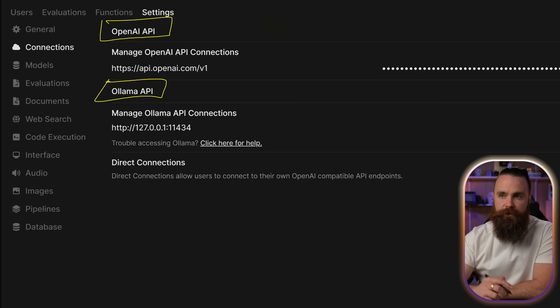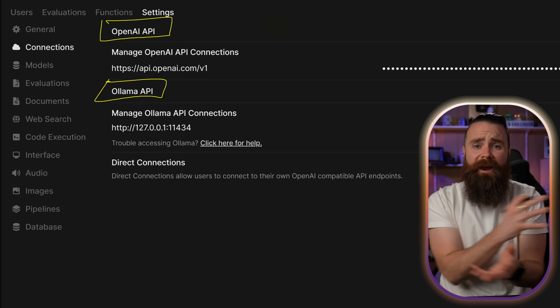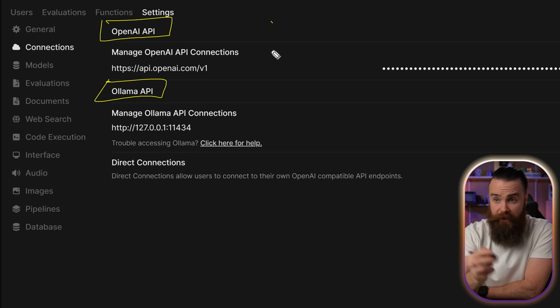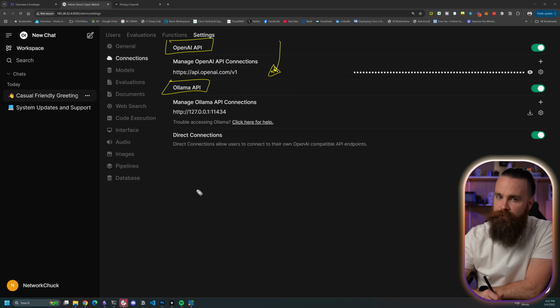Ollama being the local option. What about Claude? What about Gemini? What about all these fun ones I want to try? The whole point of this was to try everything. Yeah, that's kind of a problem because you can't just plug in Claude right here or Anthropic. It won't happen. This is where a tool I fell in love with comes in.